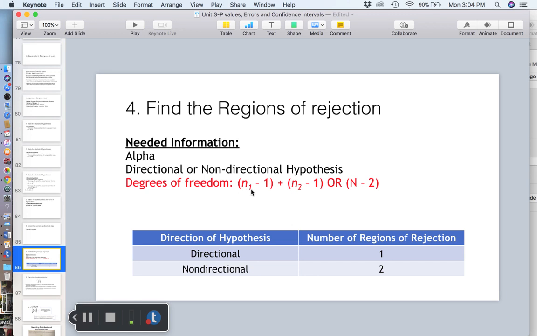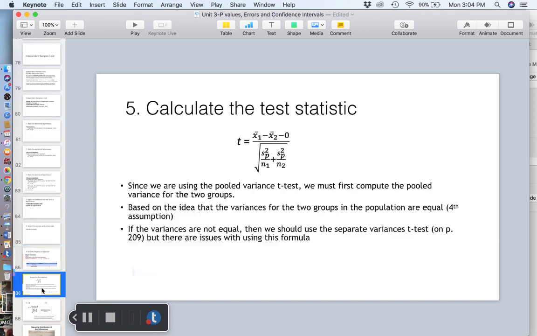Notice here that our formula for degrees of freedom has expanded because we have two groups. So here we're going to take N1, which is the sample size for group 1, subtract 1 from it, and then add that to N2 minus 1. Another way to write this is capital N minus 2. Now, up to this point, we've mainly been talking about our lowercase n's or our little n's, which represents each of the individual samples. But if we were to take the total number of participants in our sample, we would denote that as capital N. So that's why we're just doing capital N minus 2. And that's our formula for degrees of freedom for our independent samples t-test.